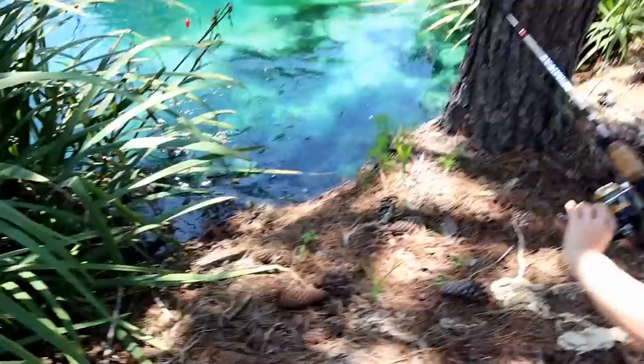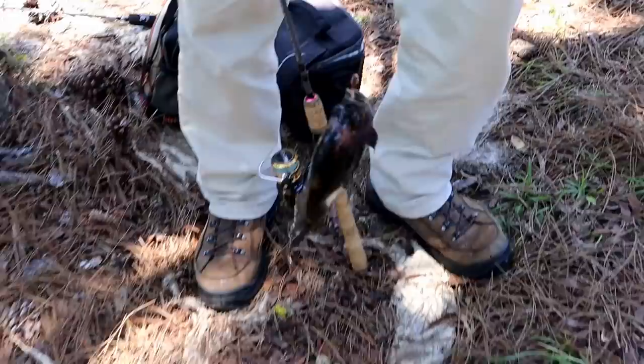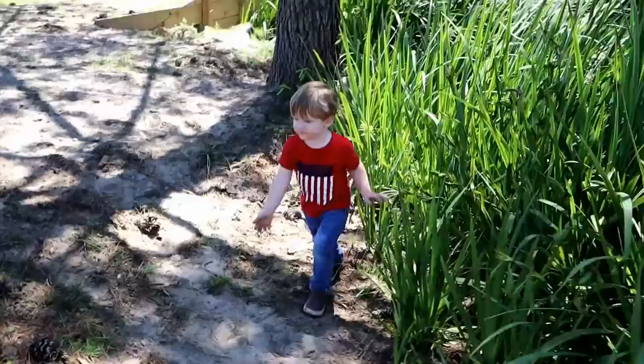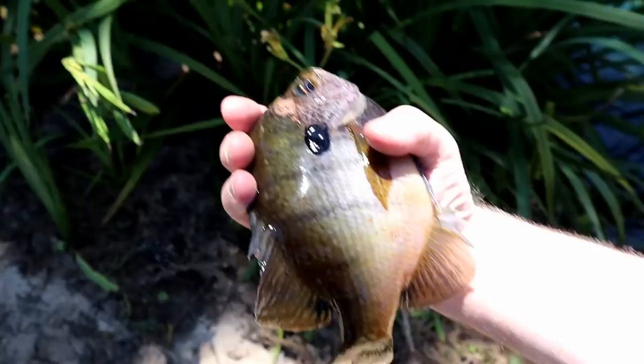Look at the size of this bream! All right, you got him — whoa, look at that! Let's get a good shot of it. Well, so y'all can see what Landon's up to — he held the rod while I had a bluegill on but then put it down before I could get the camera, and then didn't show much other interest. But look at this fat bluegill that I just caught.